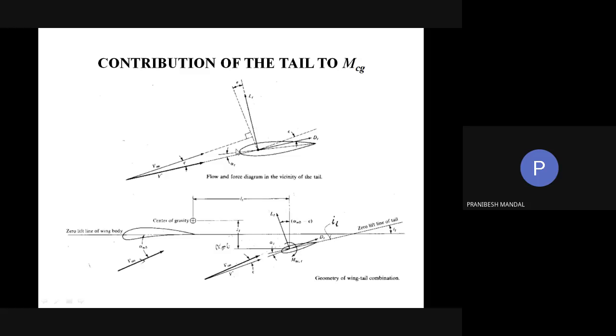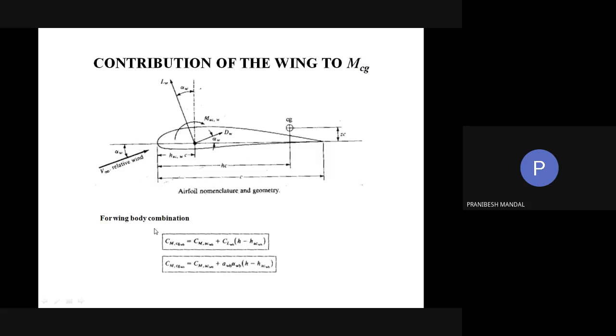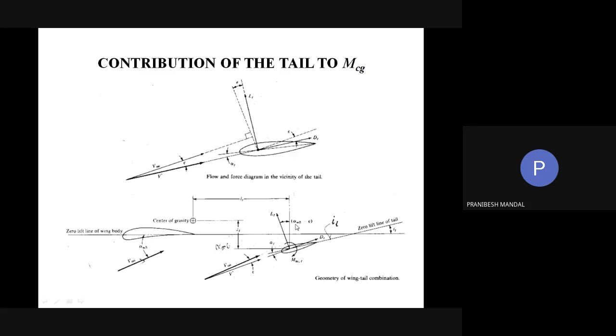And what happens for the wing case? What was the angle? That was alpha W or alpha WB, you can say. Now it is alpha WB minus epsilon. Why minus, sir? Can it not be plus? How can it be plus? It is deviated downward, so how can it be plus?